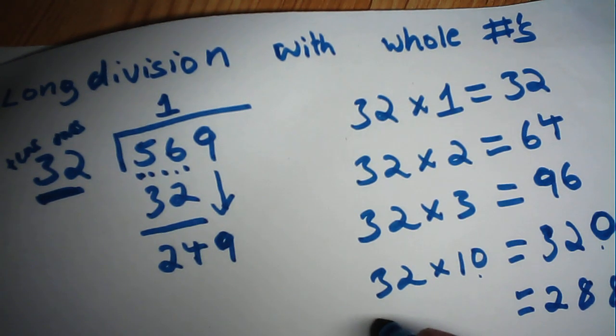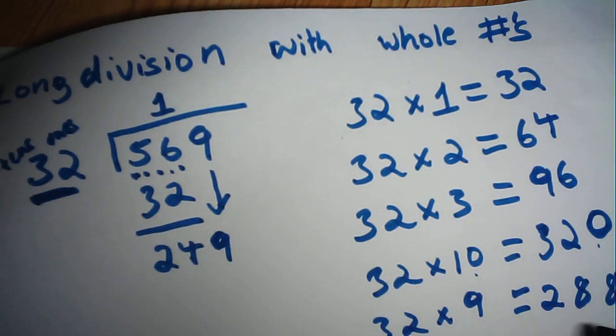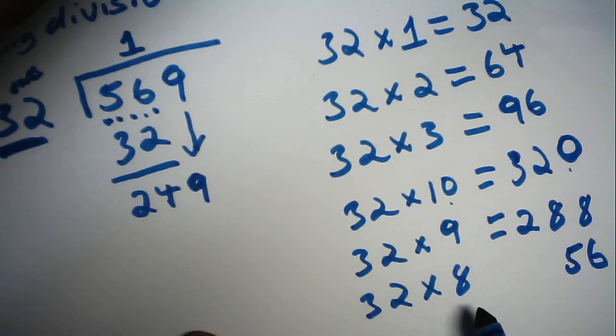Now all of a sudden, 32 times 9 is looking way closer to 249. Now let's go to the next one. The next one would be 32 times 8. And 32 times 8 would be what? Subtract 2 from here, I end up with 6. Subtract 3 from here, I end up with 5. Why am I doing that? Because I'm going to the next multiple down. So I'm going to subtract 32 anytime I want to get the next lower multiple going down.